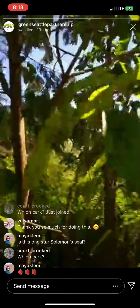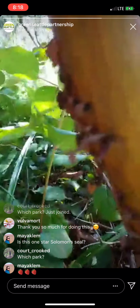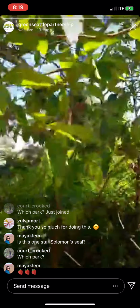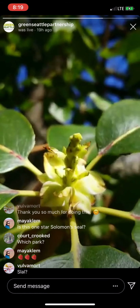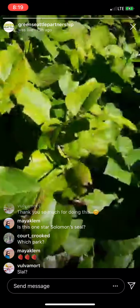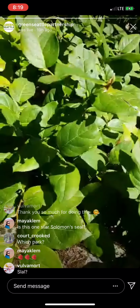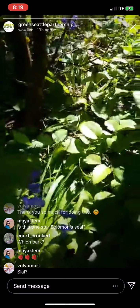There's a nice little madrone here, and I don't think these were planted. Not positive, though. It's also fun how the bark peels off on the madrones. And this madrone's doing quite well. It's pushing its new growth. Gonna bloom. Salal, yeah, salal is right here. Gaultheria. Salal is dominant on a lot of our target forests in the city and outside of the city with sword fern. There's a nice patch of it here, hanging out with this madrone.